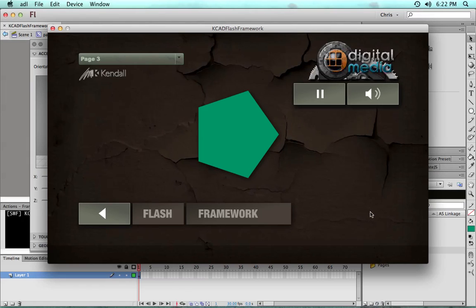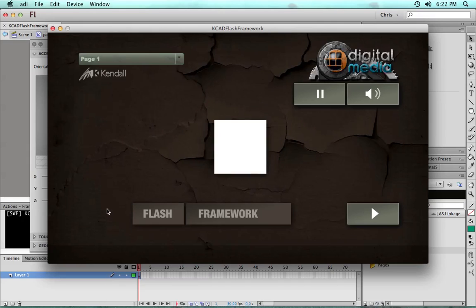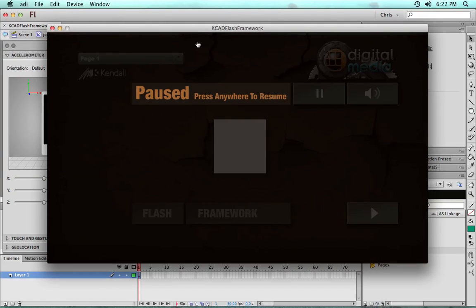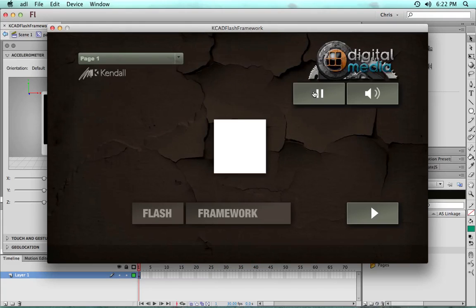So it's actually worked really well, and the students have come up with some really nice projects through it. One thing to note is the mute is global. Whether you have videos or multiple sounds, that will mute everything, which is useful when you click away from the window or the device loses focus. It will automatically pause and mute. And the pause has a really nice recursive feature where you could have a dozen movie clips nested within each other, all animating different parts of a character, and the pause button will loop through all of them and pause everything and unpause everything correctly.